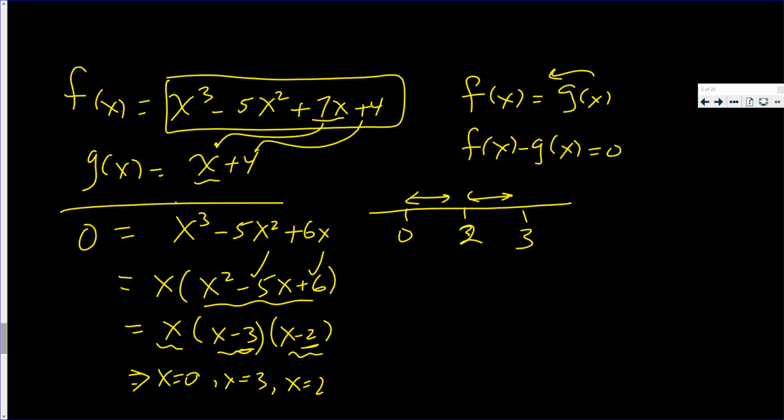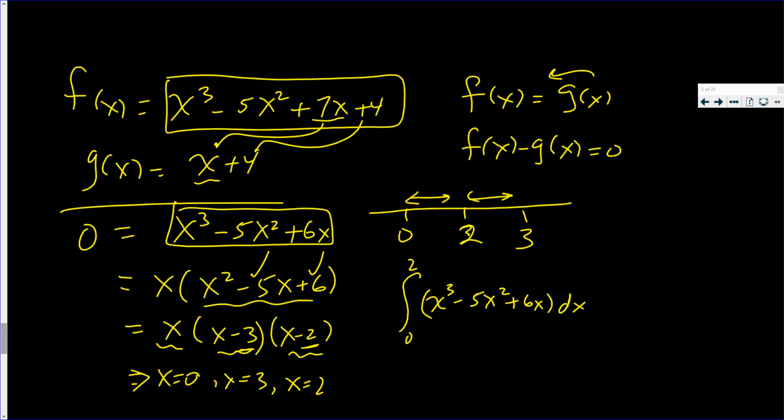Now, it turns out that that's f minus g right there. Okay, so between 0 and 2, I'm going to integrate f minus g. And maybe I should have done g minus f, so let's take absolute value. Plus, I'm going to integrate from 2 to 3. I'm still going to do f minus g. And this is going to go from 2 to 3. And once again, there's a 50-50 chance that I did it backwards. So I'm going to take absolute values. And I'm integrating the same function.